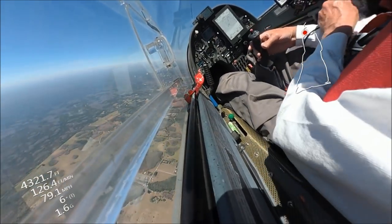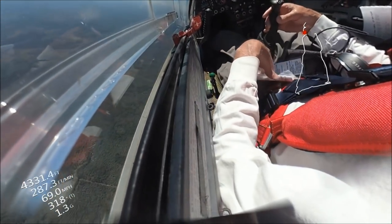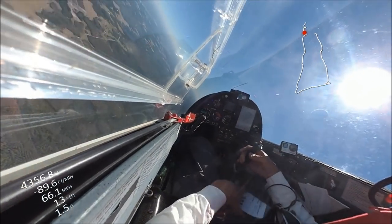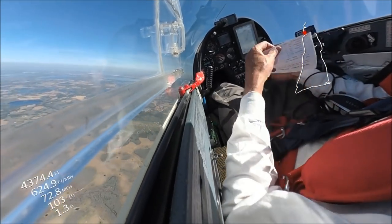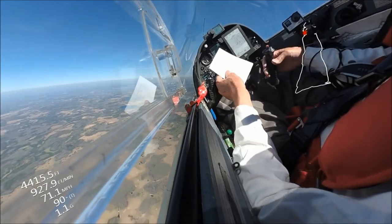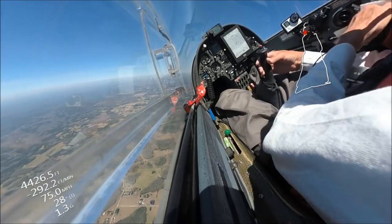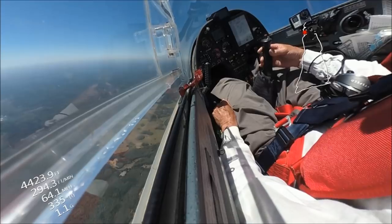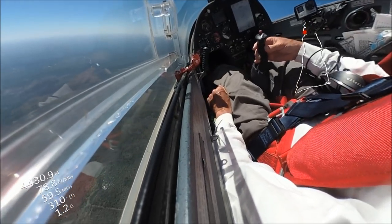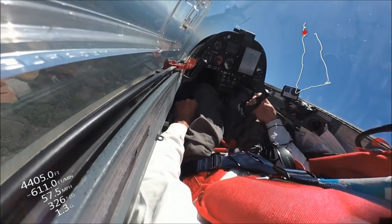Much for the 3,800 foot ceiling. Where's the task sheet? I've lost the task sheet. What's the start altitude? We can start out the top possibly if this thing keeps going. It's gone. 100 pieces of paper here. The goddamn task sheet is probably under my seat. Here it is. Okay, 1.5. Start height is 4,500. We're going to start out the top if we can stay with this baby. Okay. All that gyrating around, I managed to fly us out of the core here.